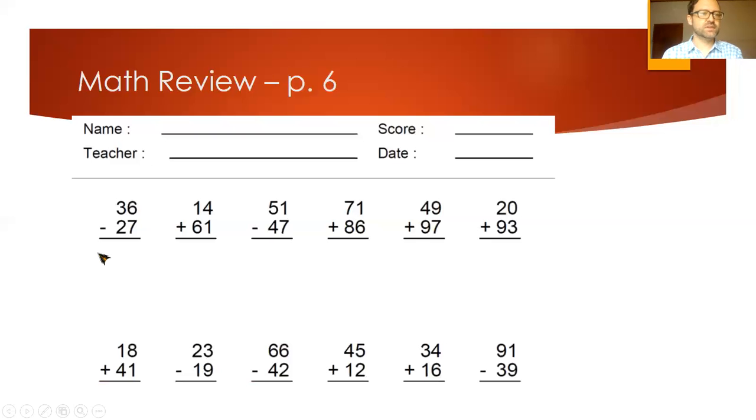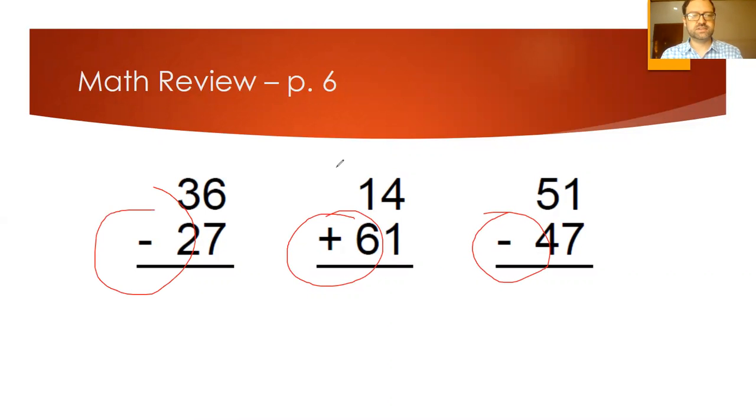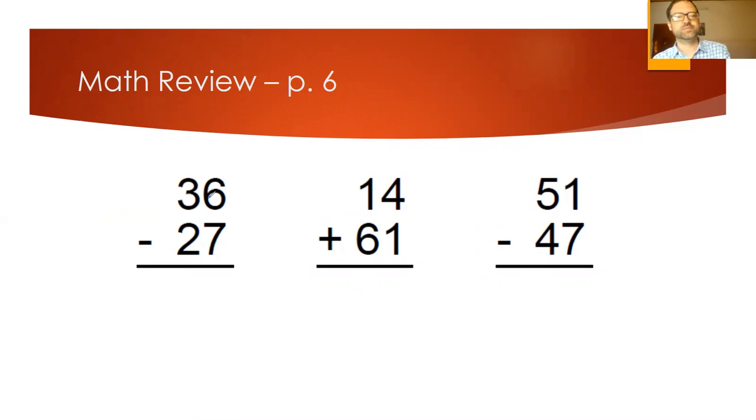Check it out. This page has addition and subtraction on it. All right, so I'm gonna help you out with the first few problems here. Now this is just a review, all right? And make sure, first of all, that you pay attention to these wonderful signs here, okay? Don't start doing addition if it says subtraction, and don't start doing subtraction if it says addition, okay?